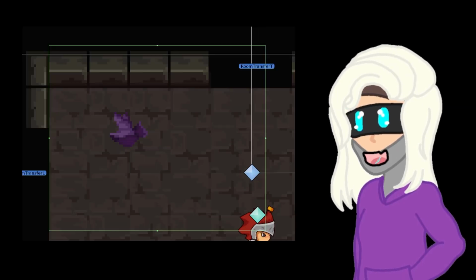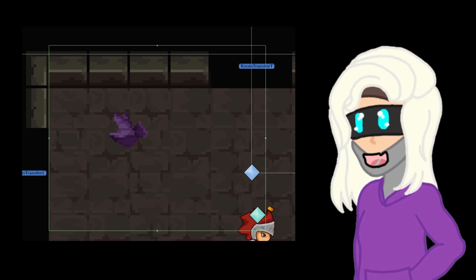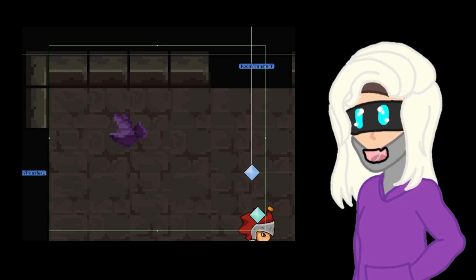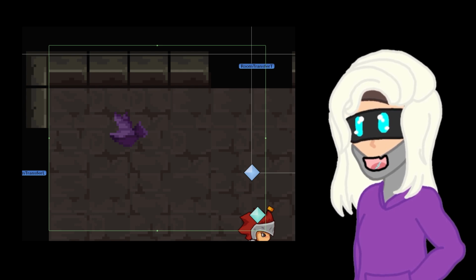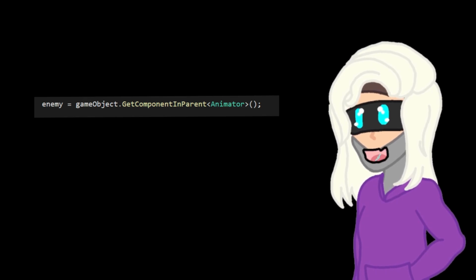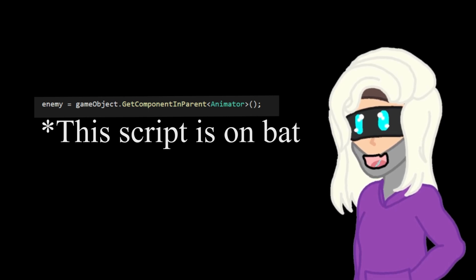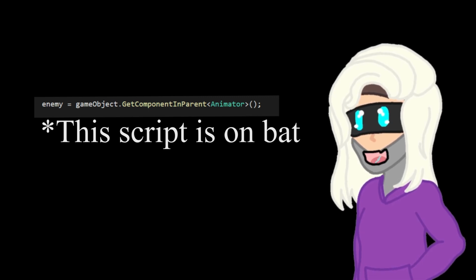Instead of having a key activate the enemy, I made an empty game object that is the child of the enemy called sight. I gave the sight object a box collider that is slightly bigger than the enemy and turned that into a trigger. I then created a new script called activate chase. I had a private animator in this script called enemy that I got through the get component function, which I'm showing on screen now, hopefully. The code's also linked below, so go check that out.